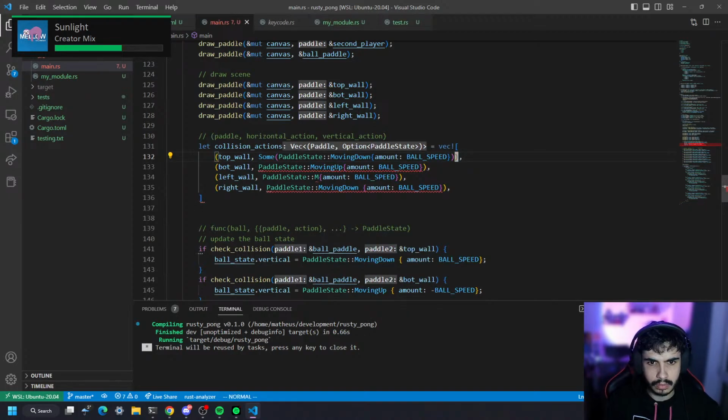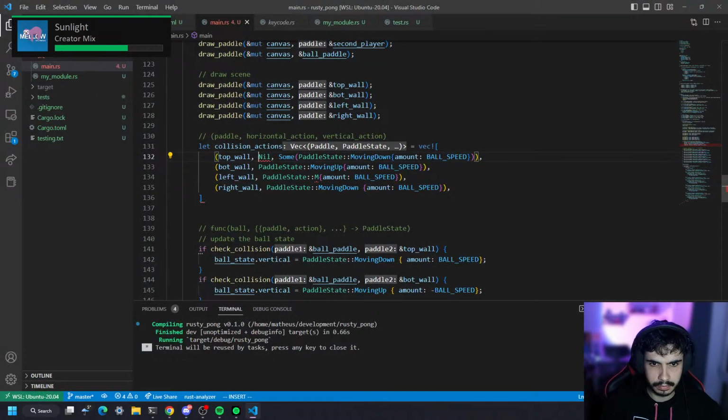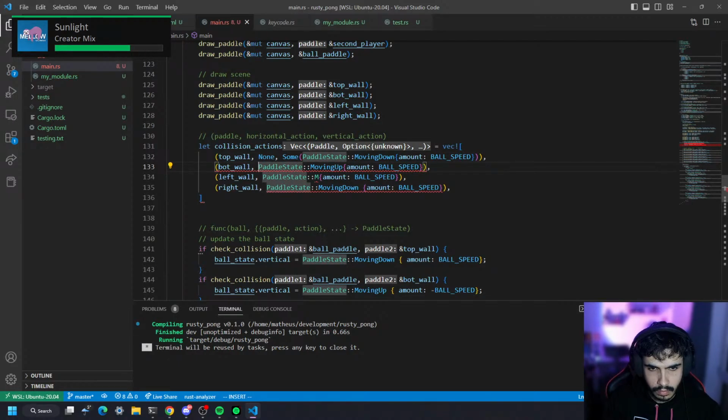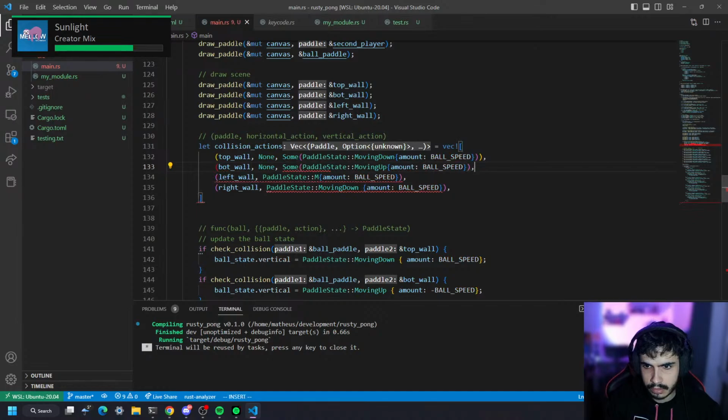So the top wall will cause it to vertically move now. Is it nil or none? Or none? Yeah, that's the one. And the bottom wall again, horizontally is not going to change anything, but vertically we have some value.